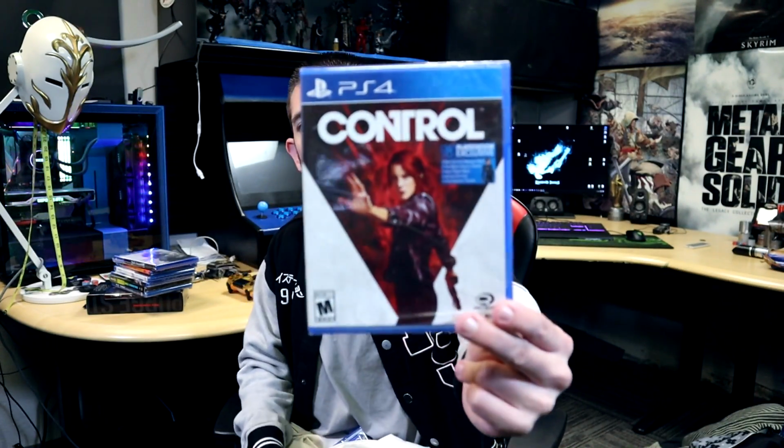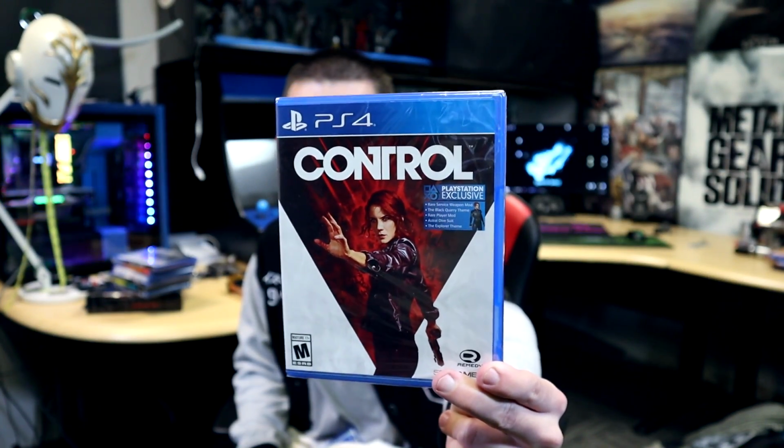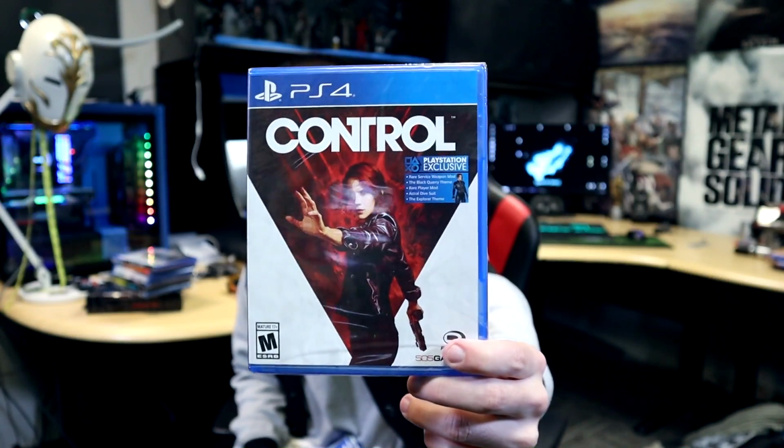Next up is a game that I haven't heard of before, actually, and I was looking up reviews, and apparently it's got a lot of good reviews on it. And the game is called Control. Now this I picked up at Target. It was supposed to be $25, I believe was their sale tag, but when the lady rung this up, it actually came out to $15. So there was a price error on this one, so I saved an additional $10, which I am not complaining about. Whether or not I'm going to like the game, I'm not entirely sure, but for $15, can't go wrong. I mean, it's got a bunch of great reviews. Reality meets the unexpected. It's a reactive environment, a world within a location. Sounds cool.